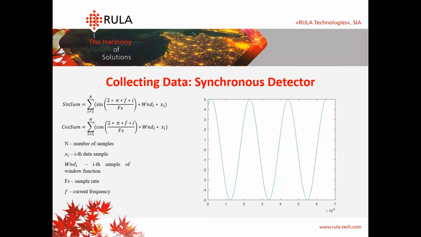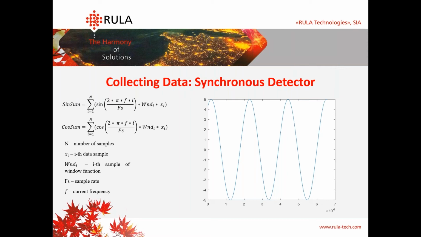To make calculations better, we use Synchronous Detector. When you have a noisy system or you have 50 Hertz from the socket, you can receive some errors, so you need to use Synchronous Detector. This method is based on translating the current frequency to zero, and after that we find its mean value.